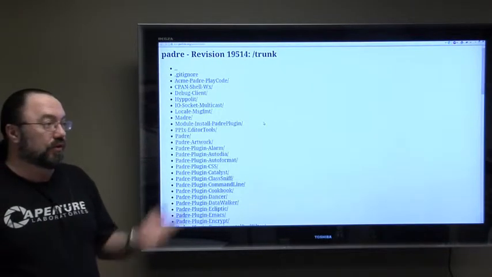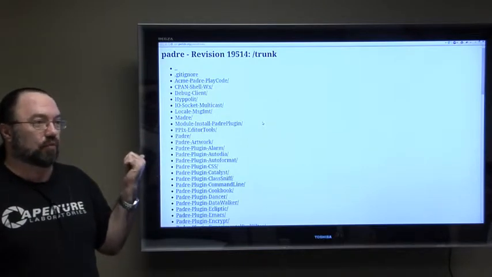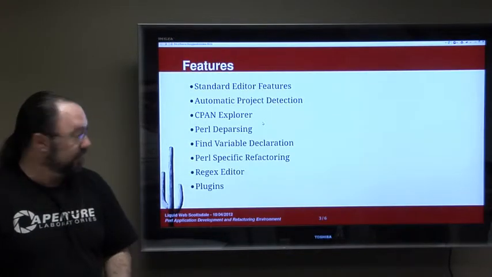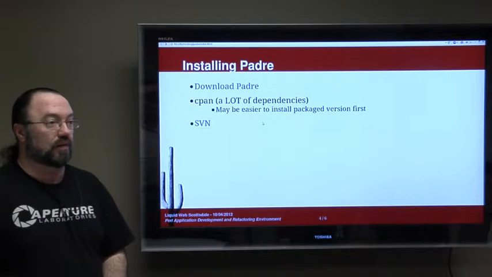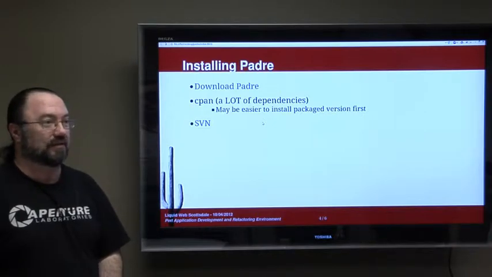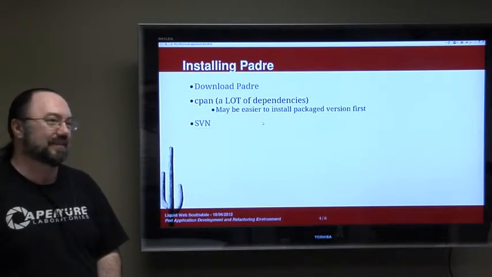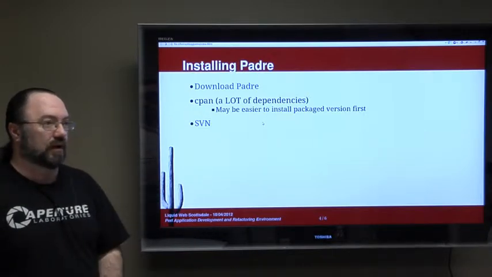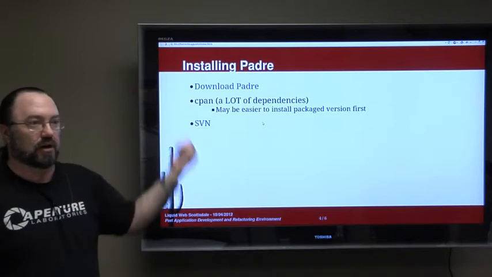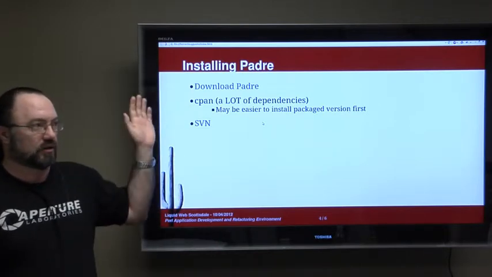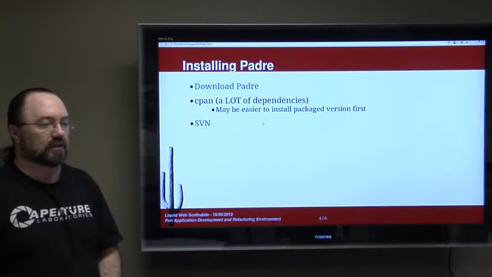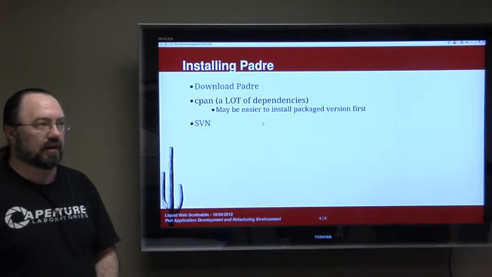So that comes to the whole reason why I'm running the bleeding edge version, is because I've decided that I want to try to hack on it, and pretty much that's what you want to do if you want to hack on it. So I just checked out the whole Subversion repository, which also has, as you saw, that I didn't even scroll down, but there are a ton of plugins there as well. I'm probably just going to start hacking on plugins.